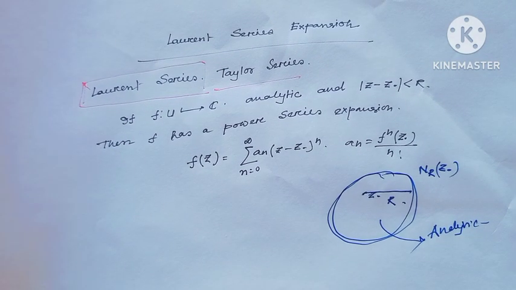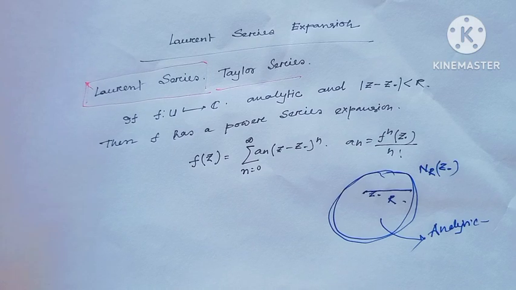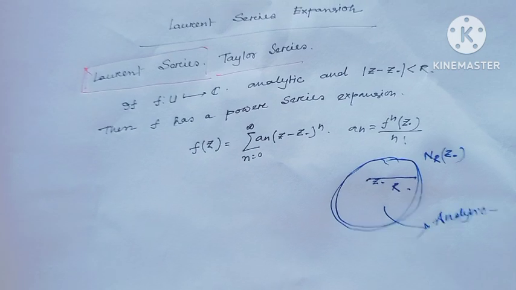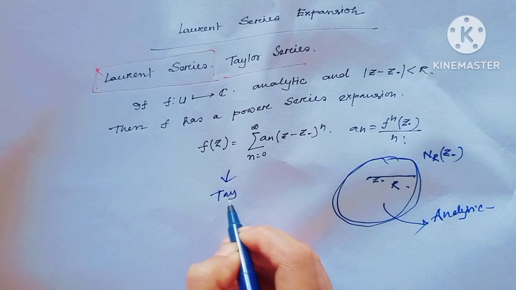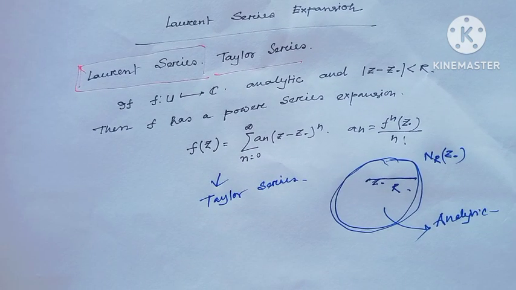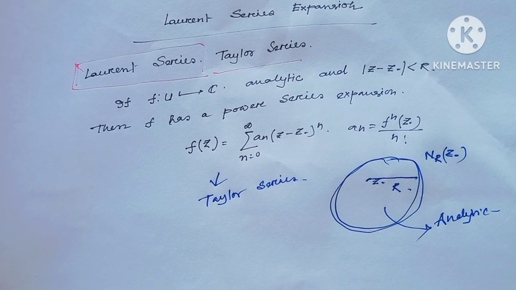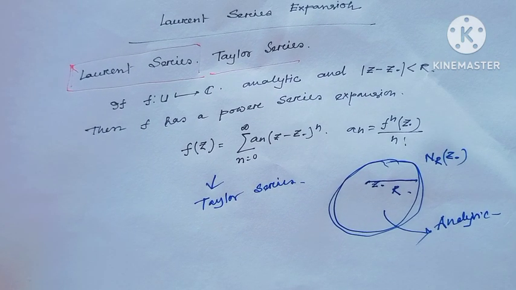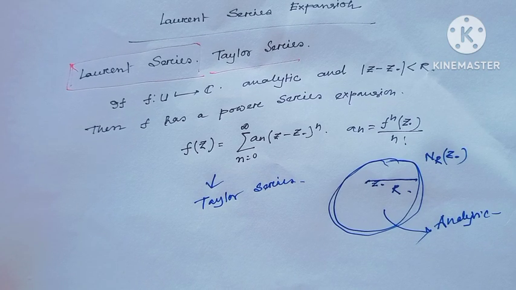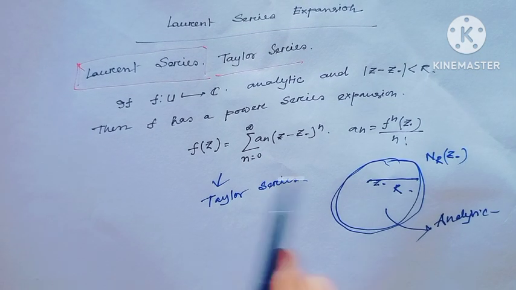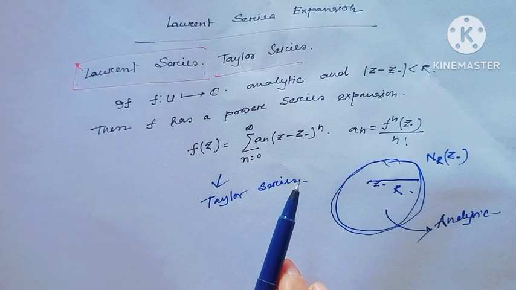I hope all my viewers have understood this clearly. What is the Laurent series expansion? We all know this is actually the Taylor series expansion. Today I will see what the Laurent series expansion is, and when the Laurent series expansion is applicable. That means when a function is analytic, and we all know analytic means it is differentiable in a neighborhood, and in this neighborhood there always exists a power series, and this power series is equivalent to the Taylor series I had seen.